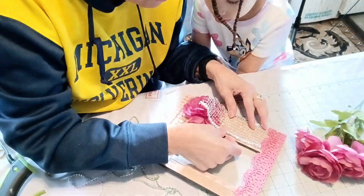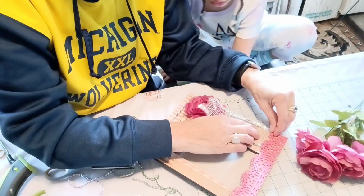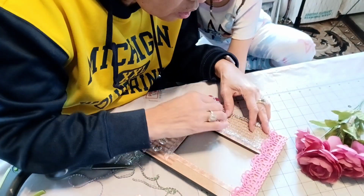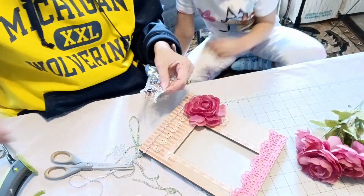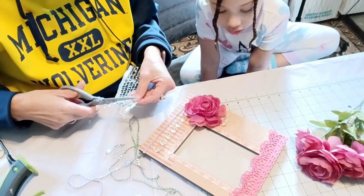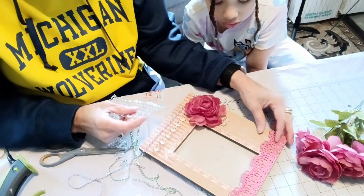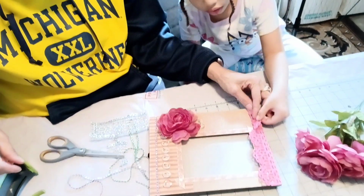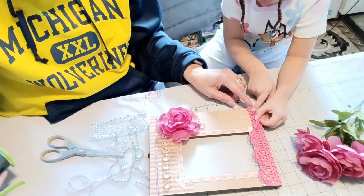We'll cut that much off. Let me measure this. I can stick it under here a little bit so that we cover those ends. And then I'll cut it about right there. Okay. So lift this part up. You hold this back. Both fingers. Use your other hand. Keep them right there because I'm going to use the glue.